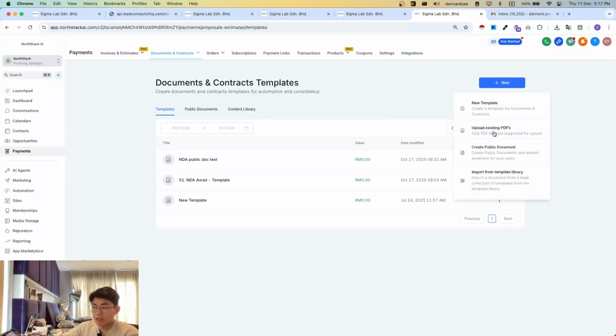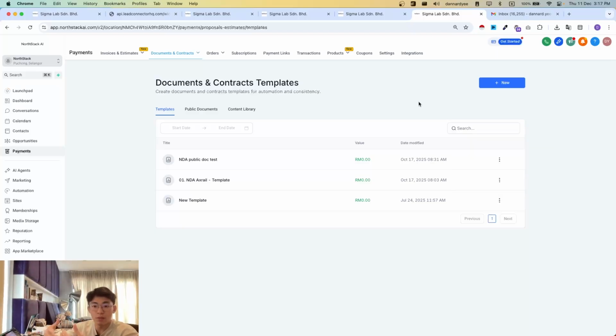So what makes the public document different from a normal template document, right? A template document is actually a reusable master file, right? You set it up once, but you need to set up the placeholder for each company, etc., right? So it'll be specific to company A, company B, company C, right? They'll have template document A, template document B, C, right? A public document is a lot easier to set up because it's just a live link document that you can have fields for the client to fill out prior to accessing the document, right?